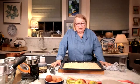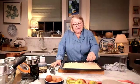Now, what I've done is I've put flour, plain flour, some oats, which I processed, fine oats, or you can have rougher oats, butter, sugar, Demerara sugar, and some caster sugar. Demerara sugar to make it nice and nutty. Now, I've put that in there.